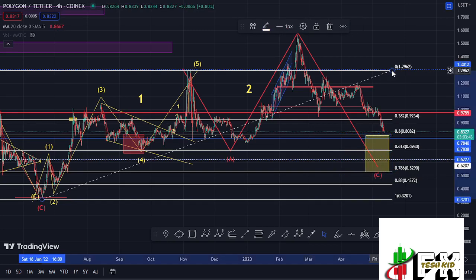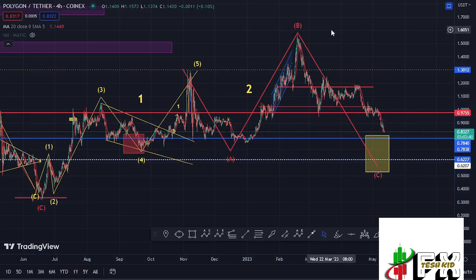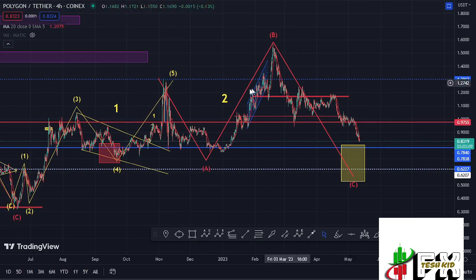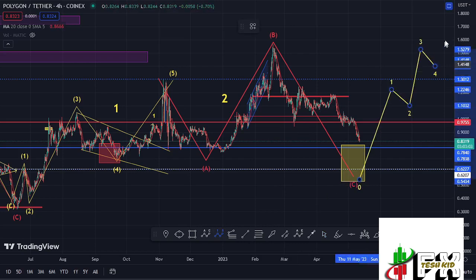And because of the corrective nature in the formation of this wave 2, I have also been expecting to see an ABC corrective structure play out, where on the charts you can see that I'm terming this as the wave A. Then we saw the formation of that overshooting wave B. And now my primary scenario is that we are seeing that impulsive wave in the formation of this wave C, in the move that should fully maximize our yellow target area. And once we fully maximize our yellow target area, then from there we can start expecting higher prices in the formation of a larger Elliott wave count 3, and also expect to see a 5-wave structure play out, having the wave 5 fully maximizing our target areas.